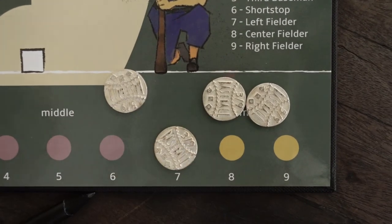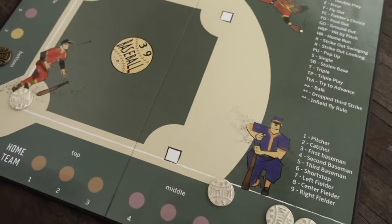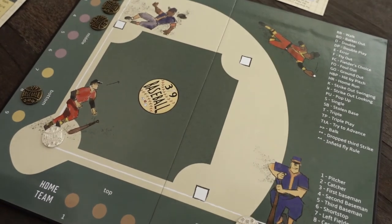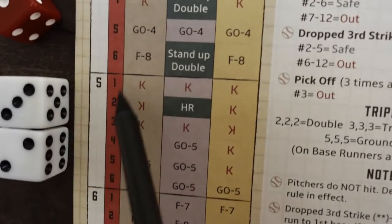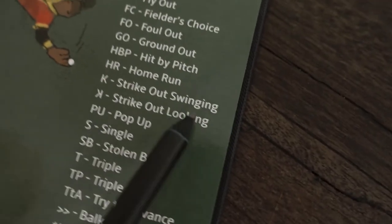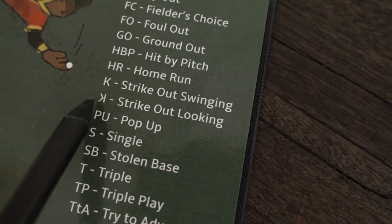We move and roll. So it's the bottom of the order now, the seventh batter, one out, bottom of the second inning. I like to repeat bottom of the order before I roll. And we have a 5-1, bottom of the order, K. What's K? I think you know what's coming. It is a strikeout, by swinging, by the way. Sometimes it's backwards, that's by call, third strike. So, we put the second out.